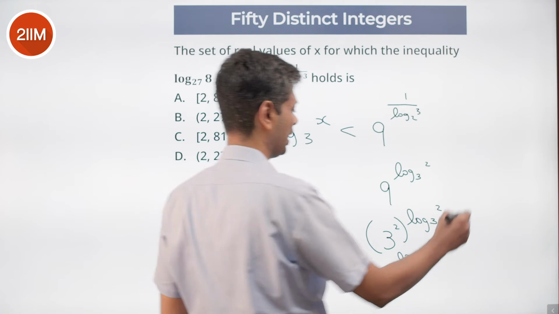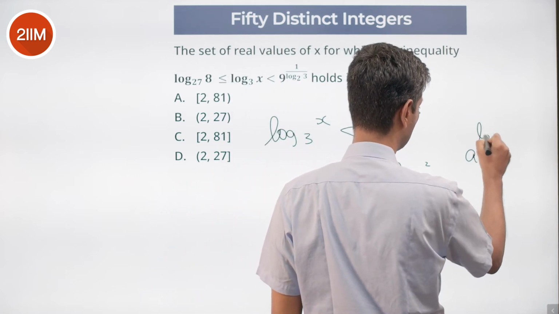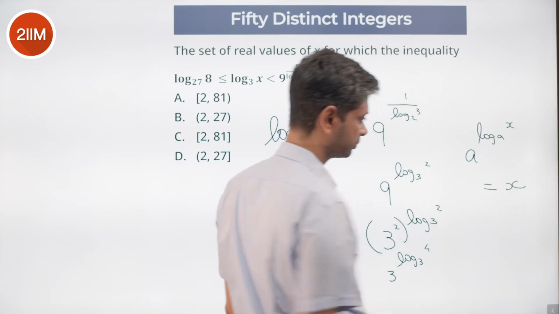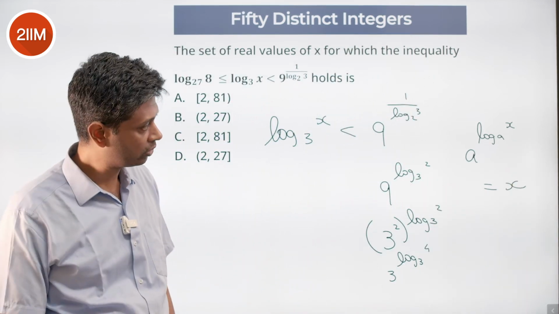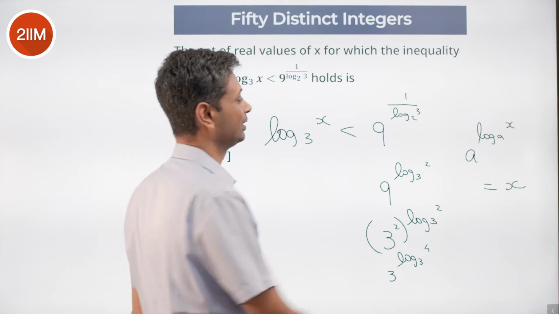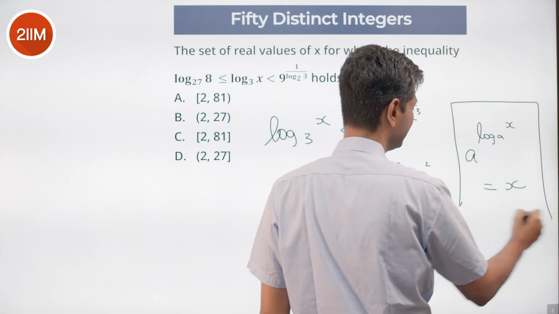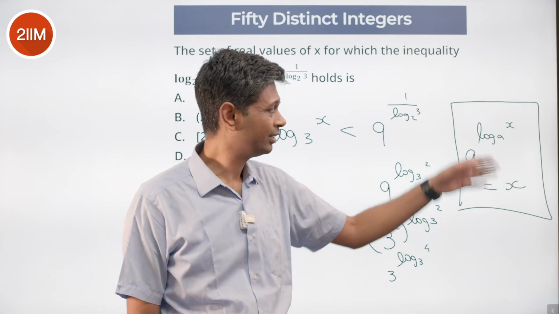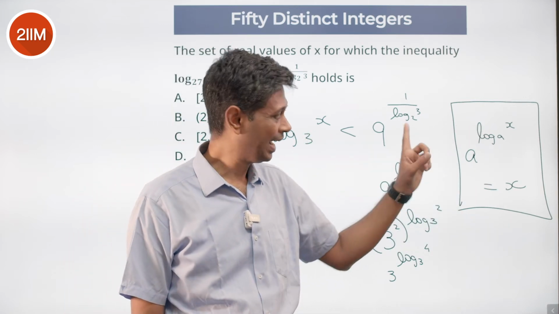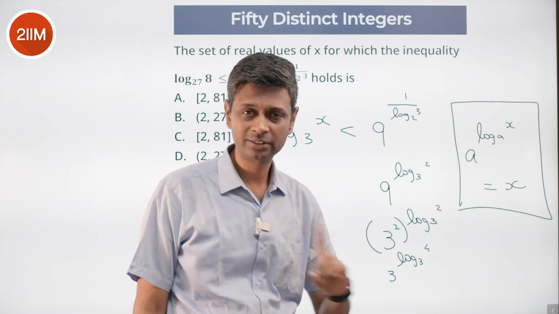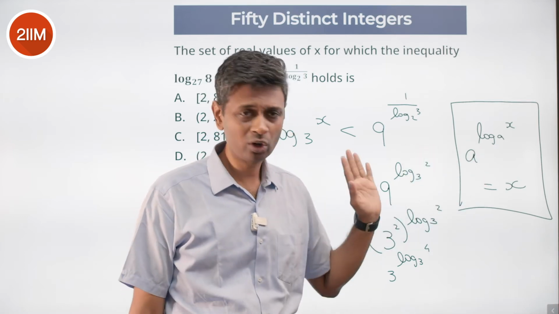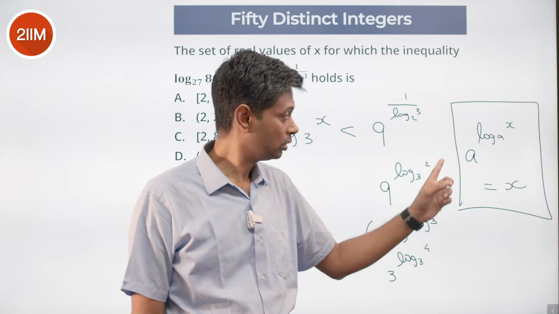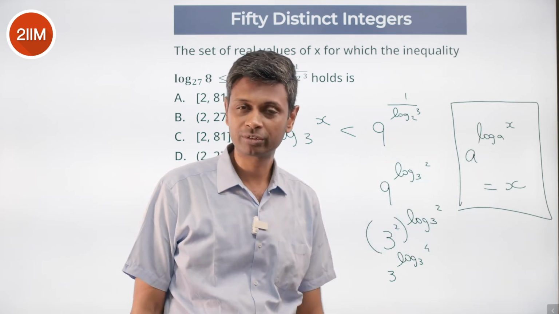This is a power: a to the power log x to the base a. Think about x. A to the power log x to the base a is x. The very definition of logarithms. Take log on both sides to the base a, and this will become clear. A power log x to the base a is x. How do I prove that? Take log to the base a of both sides. Log of this is log of this, both to the base a, so this will be equal to this.